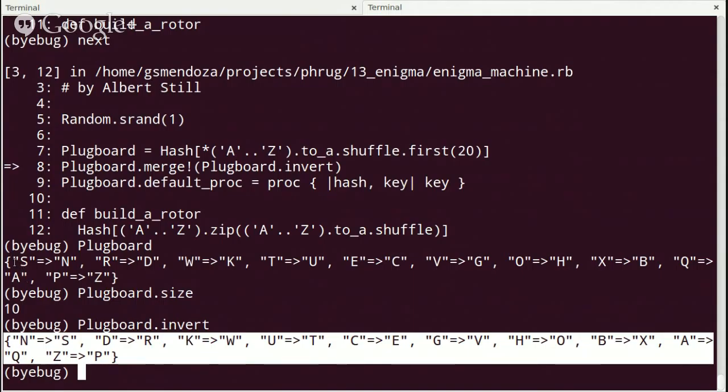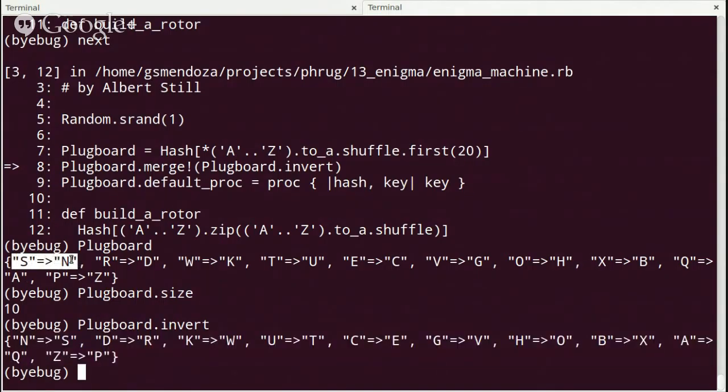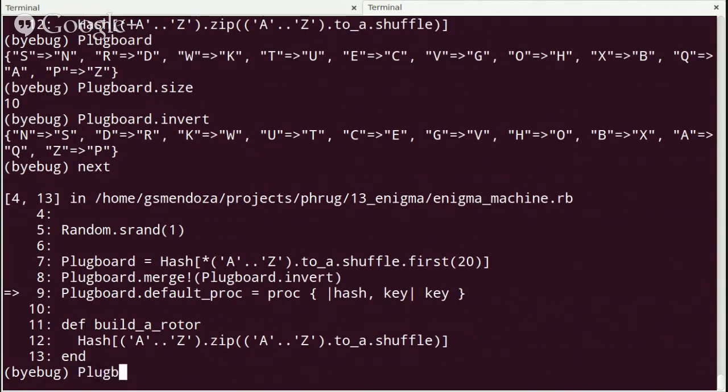So in the original plug board, you have S pointing to N, and in your inverted plug board, you have N pointing to S. If we merge this inverted plug board back into itself, we now have a plug board where there's symmetry.